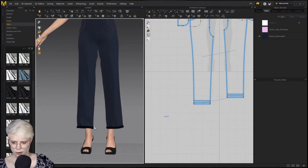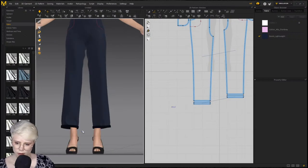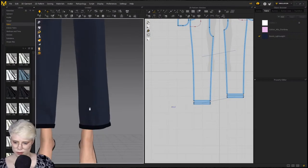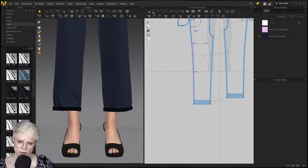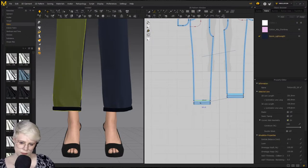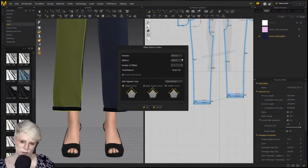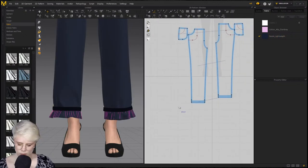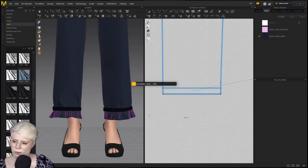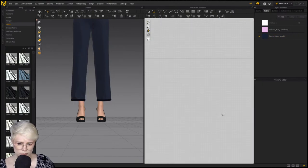So ignoring the fact that there is a fit issue, the legs should be going straight down. We're ignoring that. Don't acknowledge it. This model that we have here is our base model that comes with Marvelous Designer.